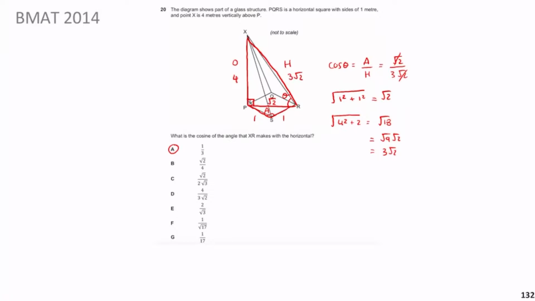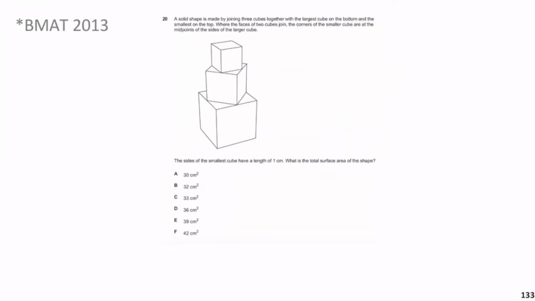All right, guys. So previously we were looking at BMAT 2014, question 20, really talking about this problem: Pythagoras, a bit of trigonometry, but all in 3D. Hopefully, guys, me simplifying the problem in chunks of 2D wasn't too difficult, and hopefully you managed to follow. But now, guys, we move on to BMAT 2013. Star question. So a few students probably got this question wrong.